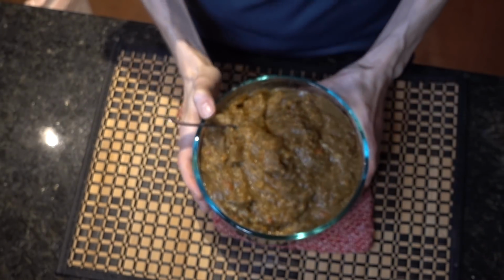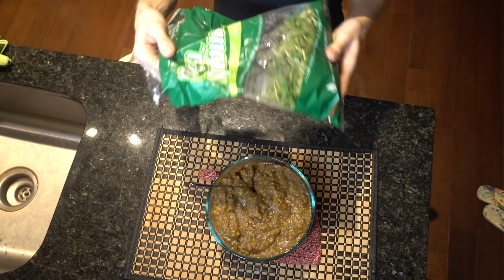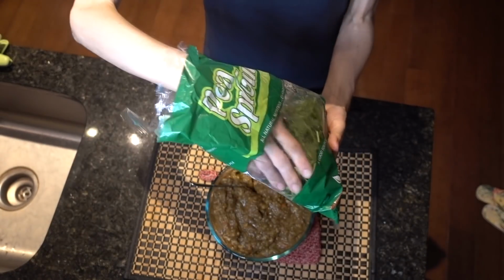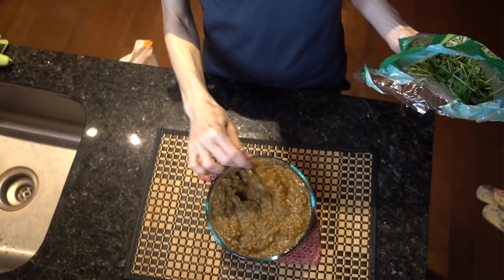And what I'm gonna do is I'm gonna serve it up after I get out of the shower. But I think I'm gonna top it with some of these pea sprouts that I got at H Mart. I don't know if you can see that. So that's gonna be wonderful.